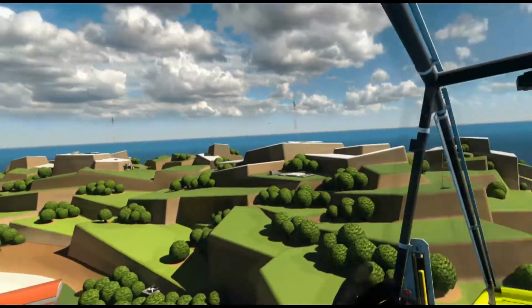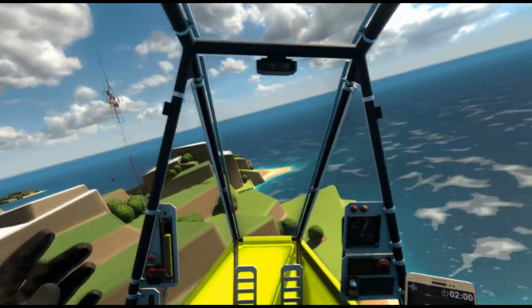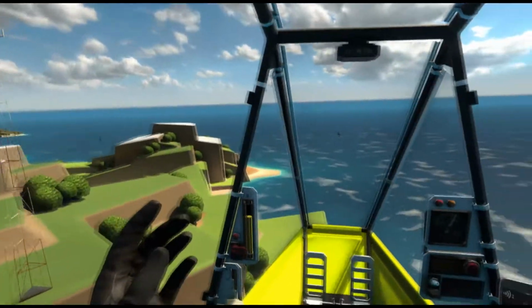We're just going to cruise about here. We'll do a little lap around the island, and then we'll come in, we'll land. Maybe we'll switch to the rocket glider and go for a little rocket glide about.